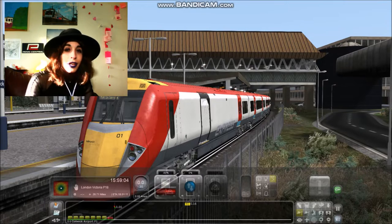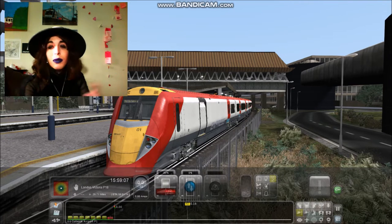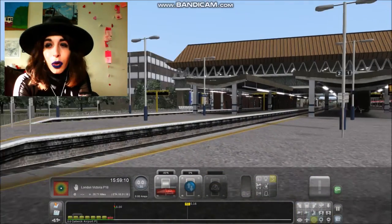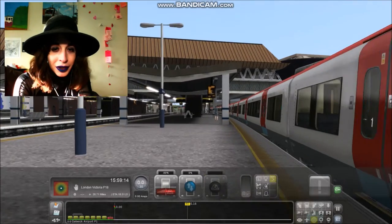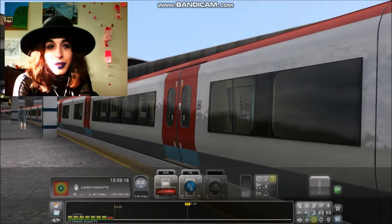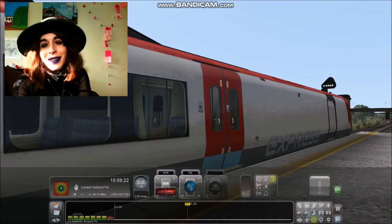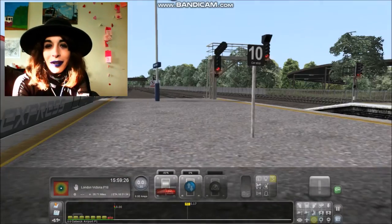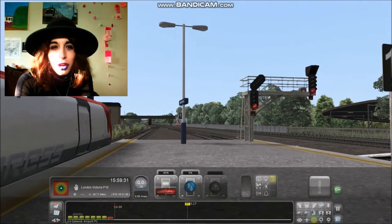It kind of has a bit of a cone nose going on, but its sides are obviously very EMU-ish, what you would typically see in a British EMU. I think this particular car has a baggage door, that's what that door is here for. And the rest of the train is our regular passenger compartments. This train is set up as an 8-car set, but in reality it's really 7 1/4 cars, because one of the cars just ends there and the rest of it is just baggage.